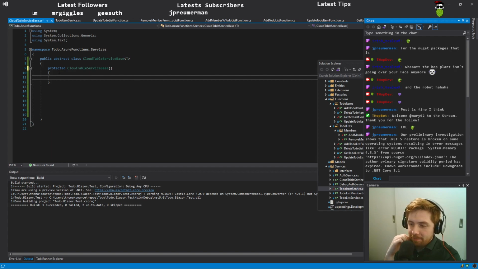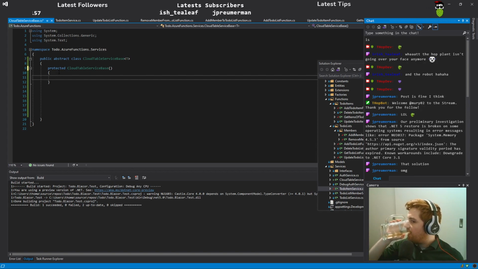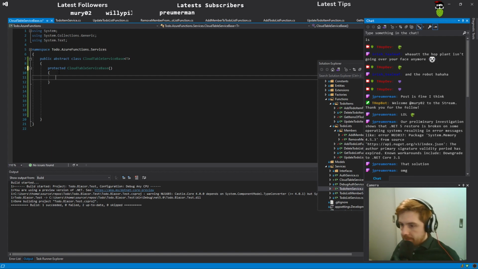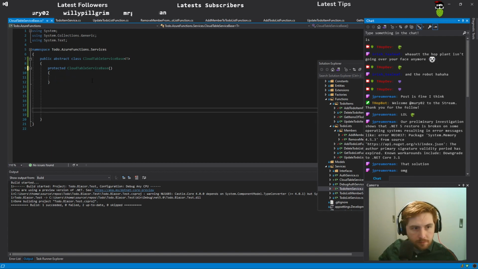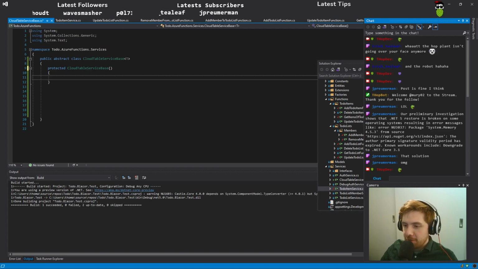Nice, nice fix. Yeah, that fix is kind of a shock. If only there was an emote for that.